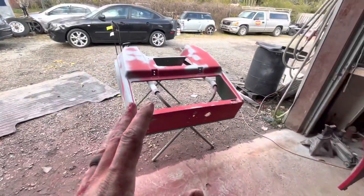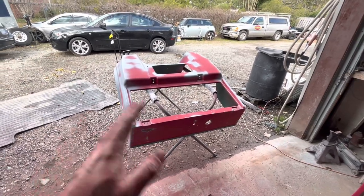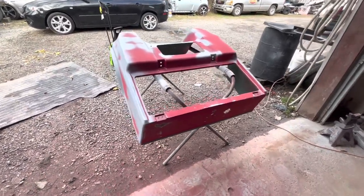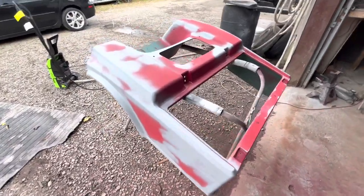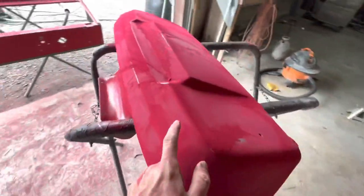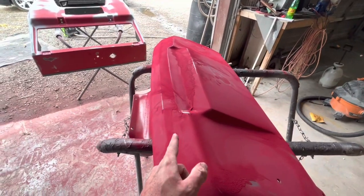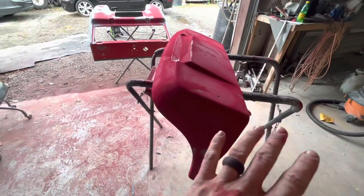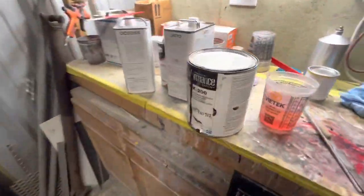So what we need to do in this situation to do a good base coat, clear coat, is probably leave our 180 and try to build up some 2K on it by dust coating the 2K primer, and then coming back blocking your primer out and all that. We're not gonna do that, okay? It is a golf cart. So we're gonna take the 180 and wet sand with 1000, just to slick it out a little bit more and get rid of some of the 180. And then I just checked my leftovers and I do have some single stage.